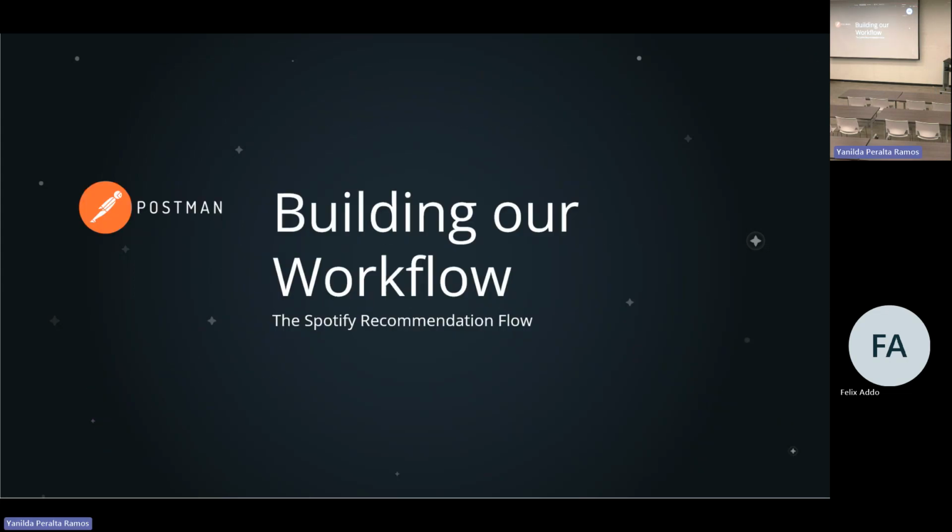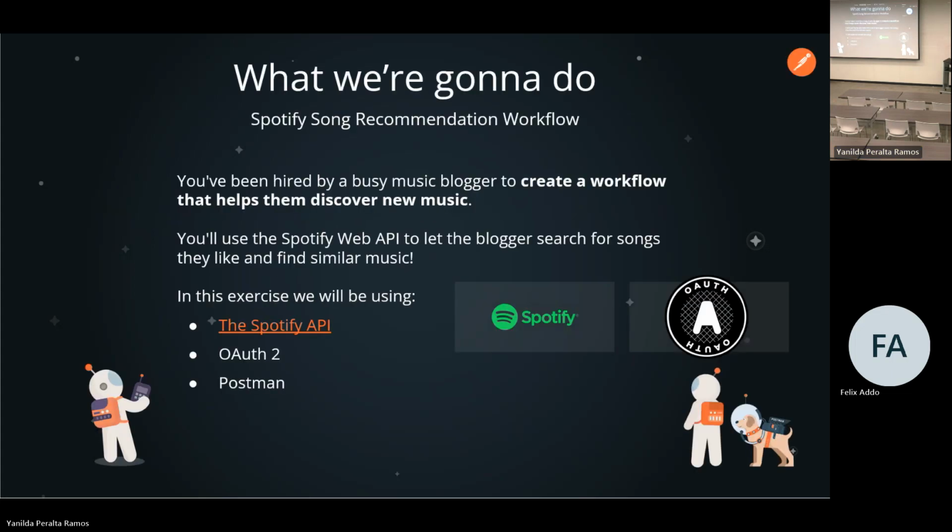So we are going to be building our workflow, and this is what we are going to be using. Remember that you're being hired by a busy music blogger, right, to create an application that will help them discover new music, right?